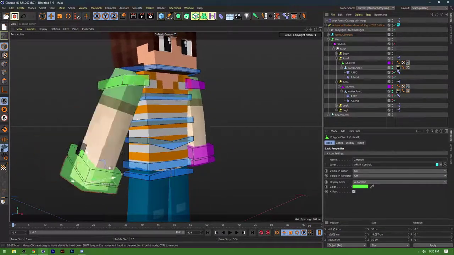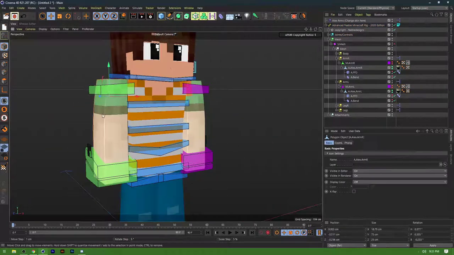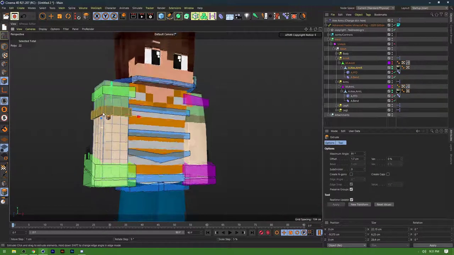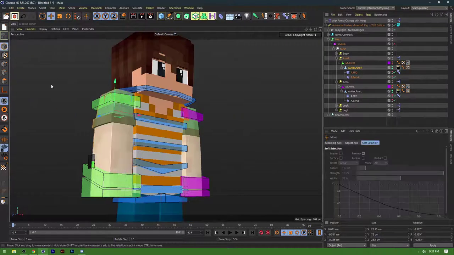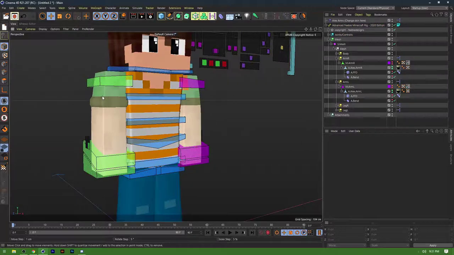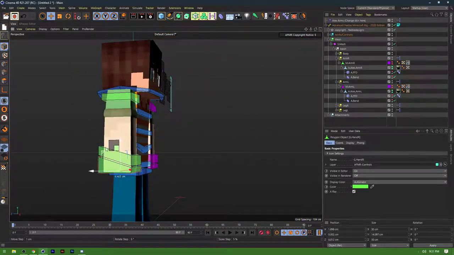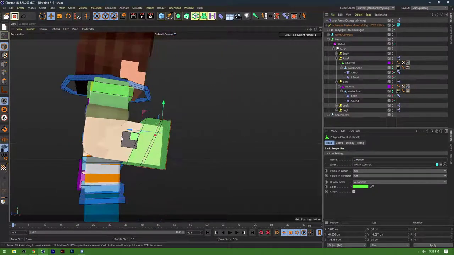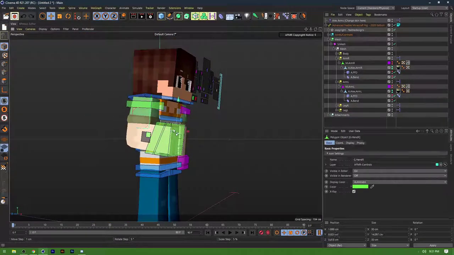So yeah, that's how you add the Alex arms. And these also do work for extruding. So if you want to extrude them, they work like that really easily. And you can also turn on subdivisions, and it will turn on the subdivisions. So that'll give you more of a smoother bend, I guess. It's a little bit buggy, but well, not really buggy.